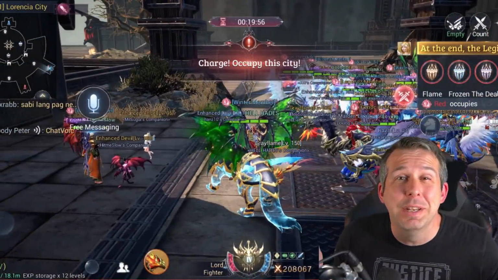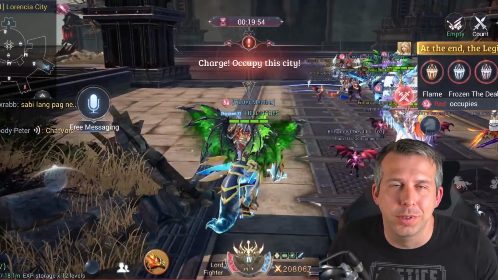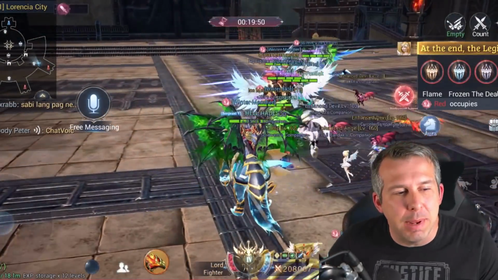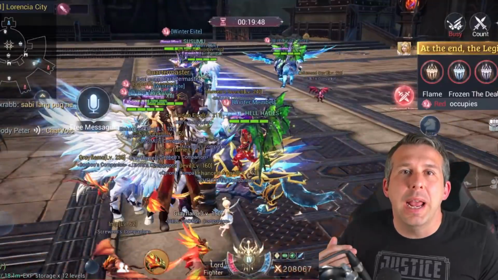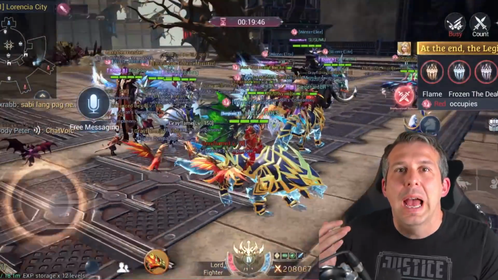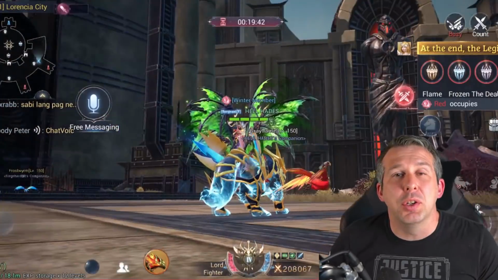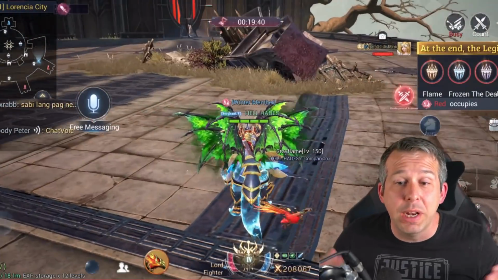So you can see I'm literally surrounded by dudes and dudettes. So what we're doing, we are going in as a team. I kind of miss it. I miss actually playing alongside real people at the same time, going in, numbers versus numbers, trying to take them down. It's really good fun.